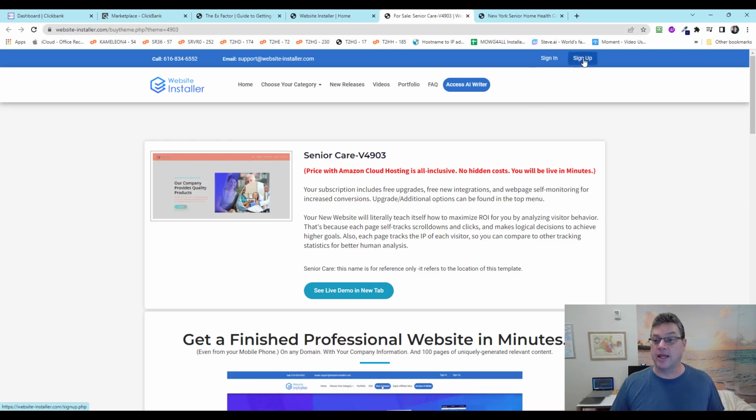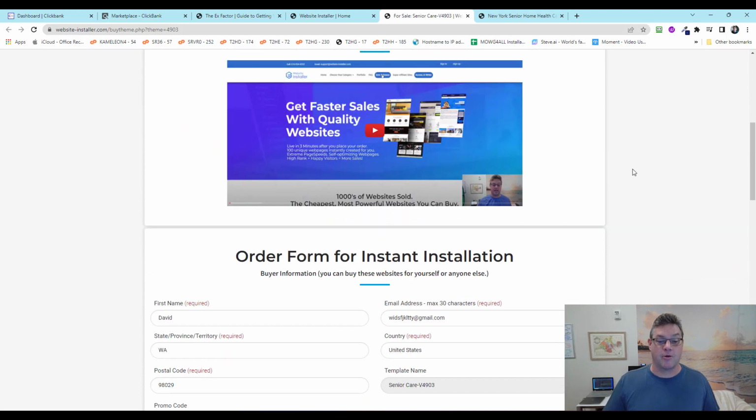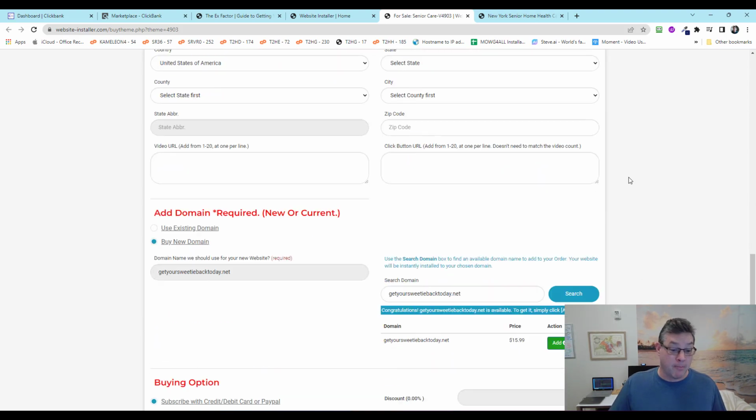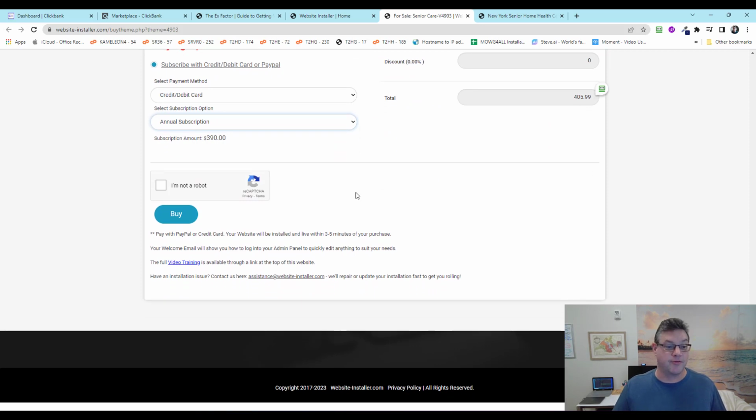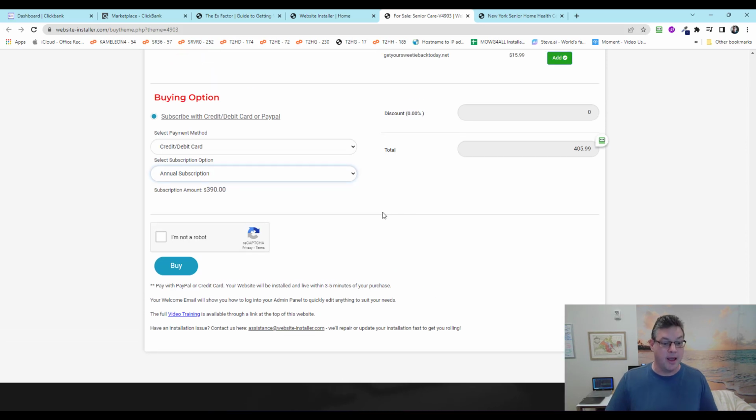When you're logged in there, there's a very obvious cancel button because we figure you only hit it if you want to. Okay? So not a hassle at all. By the way, we can even change the template out for another template if you find one later that you really like more. If you think, oh, I should have gone with that template, just ask. We'll switch it. Okay? So yeah, you're not a robot, are you? And you're going to go ahead and buy.